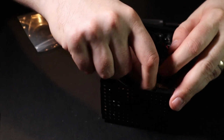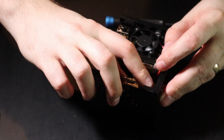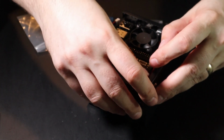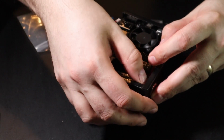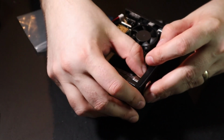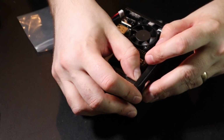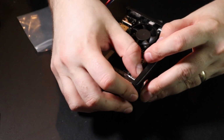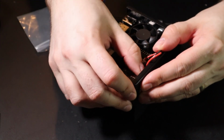So this is a neat little case. I'm kind of excited about it. I think long term, I'm gonna try to see if I can get Windows on it. I think that'd be kind of neat. But there are some things I want to play with on this, software-wise. And I've seen some things where you can load multiple things onto your Raspberry Pi, so you can switch between like RetroPie and, I think it's pronounced Ubuntu or whatnot. I'm just kind of excited about that. Like I said, there's going to be a lot more possibilities of things I can do with this.